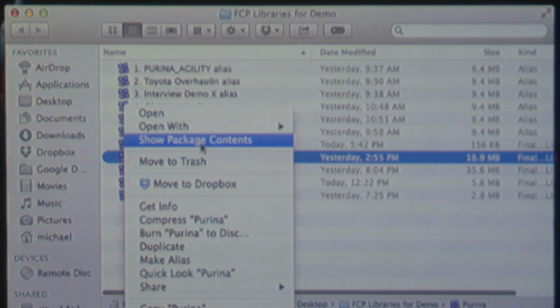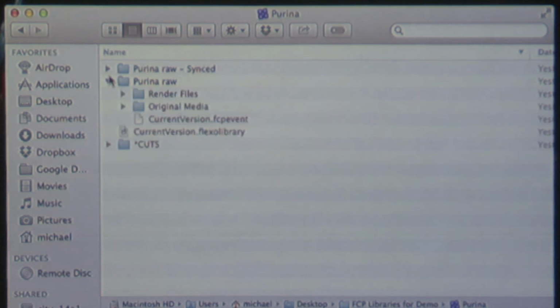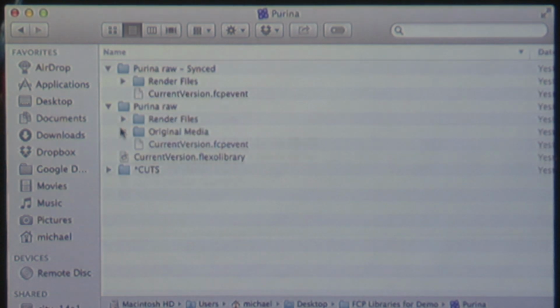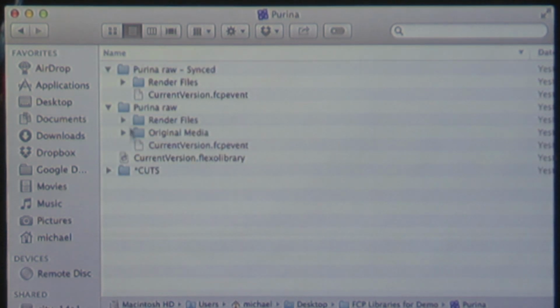Except in the Final Cut 10 realm, they are packages. So if I right-click on them and do the thing that you're not supposed to do, I'm going to show the package contents, and we're going to look inside the library. And here we'll see these folders, and these folders represent events inside of Final Cut. And within these, you'll find original media, or in this case, links to original media. You'll find your render files. You'll find transcoded and proxy media.